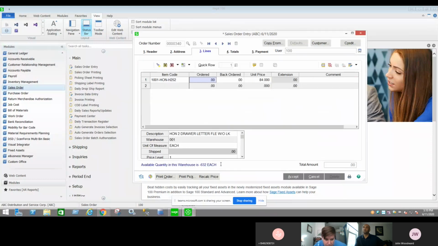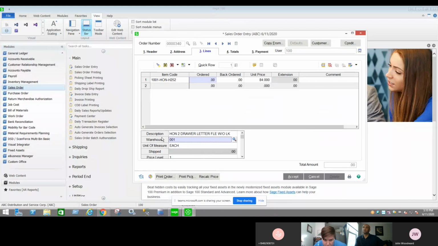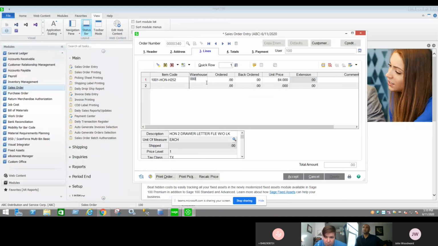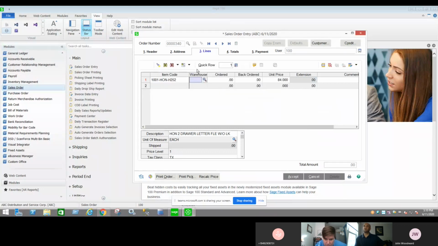Now notice it's telling me for this particular item in the warehouse, this warehouse 001 versus 000 has a negative availability. Let me just change this to 000. And I can set the default warehouse. That's why. So see what restricted warehouses do first. Let me go back to 001. So in the order field down here, it's giving me just a summary, the available quantity. It doesn't mean I'm negative on hand. It just means there's probably more on order.